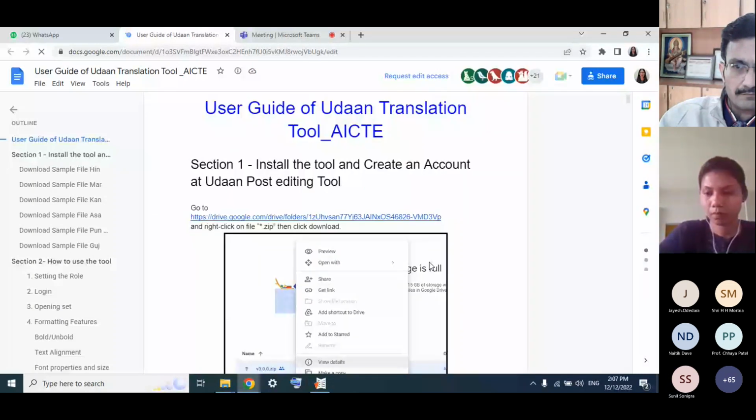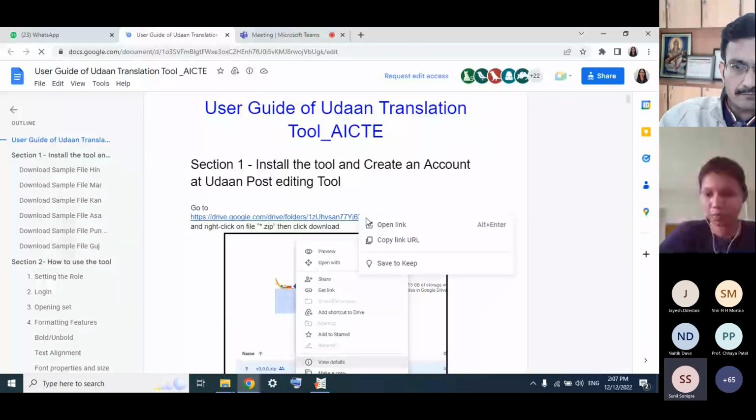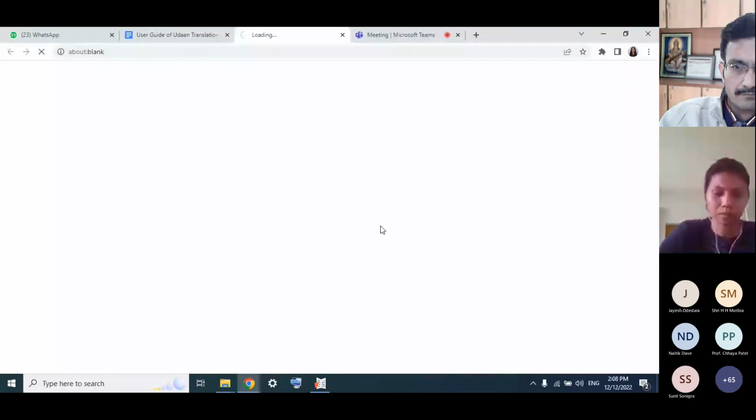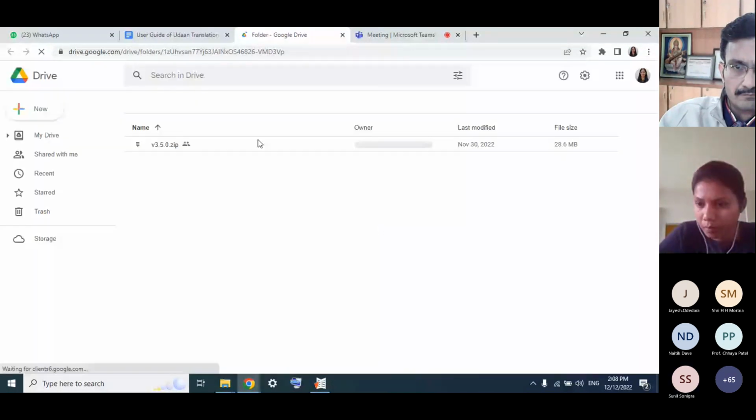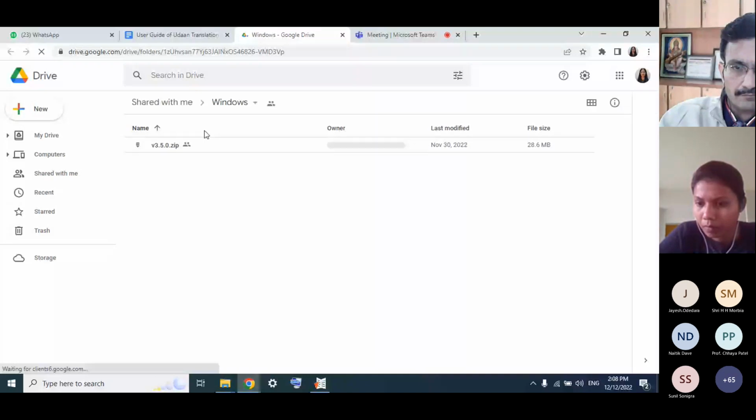You right click on the link, click on open link. This will take you to a file in Google Drive. So here, you can see a zip file.